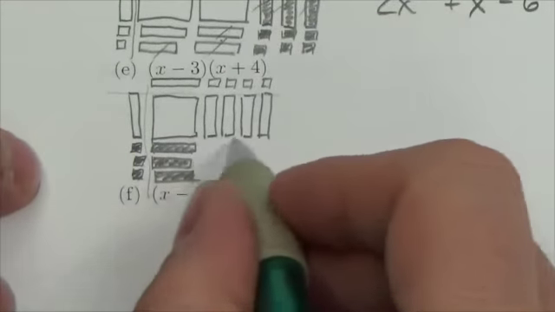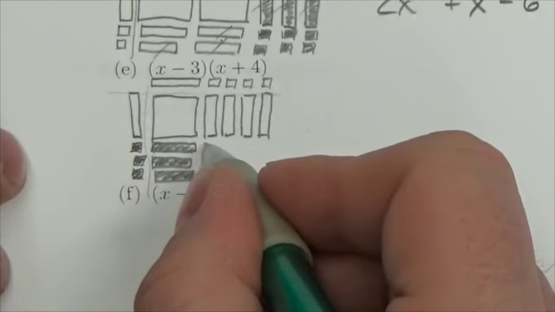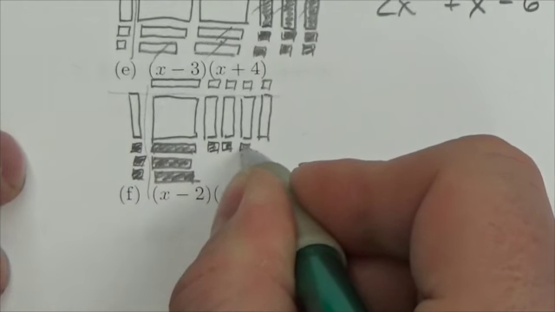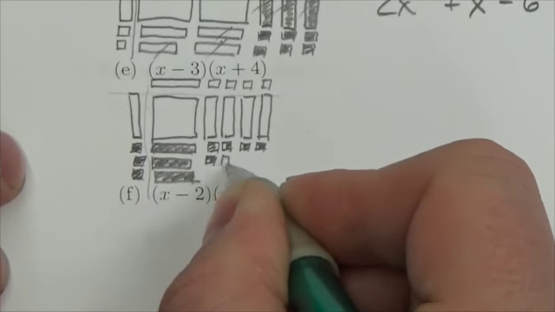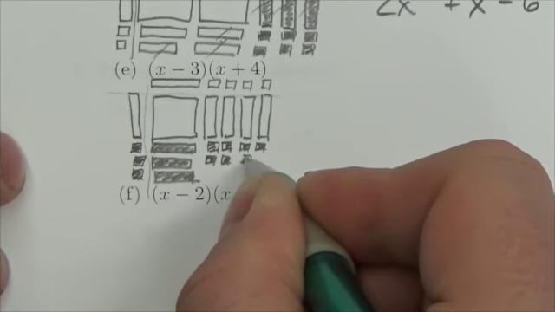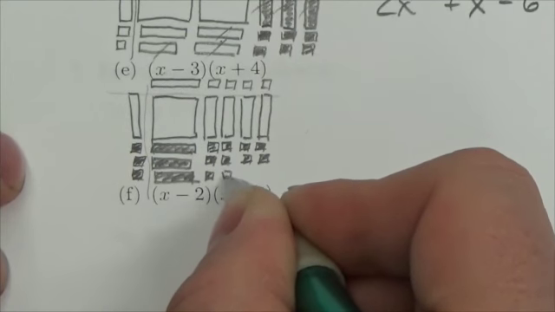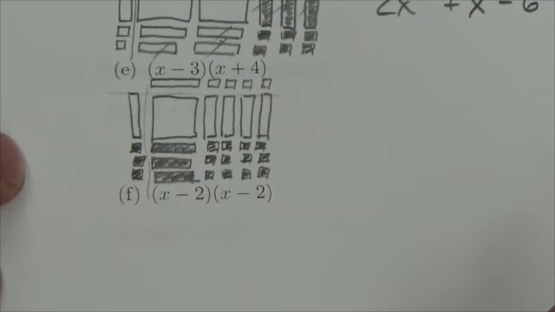Okay, now I've got units by units here, except these are negative, so when you multiply these all out, these are all going to be filled in squares, because a negative times a positive is a negative. So every single one of those guys is going to be a negative filled in little square here.